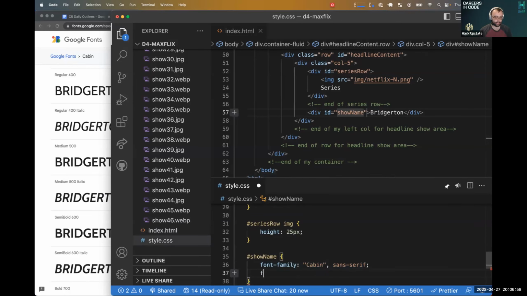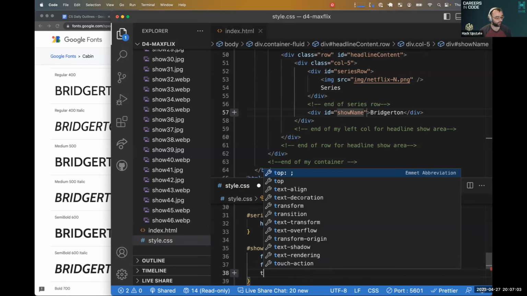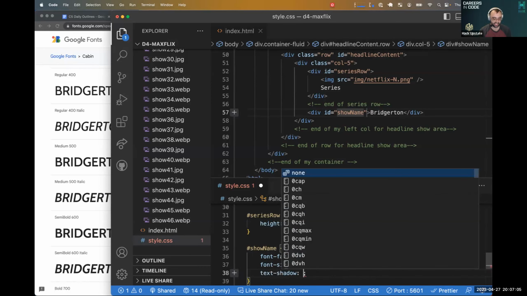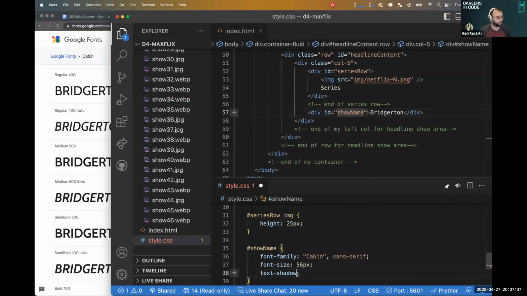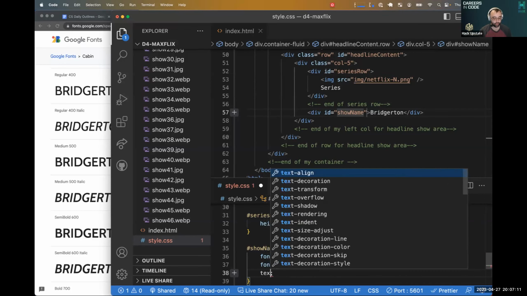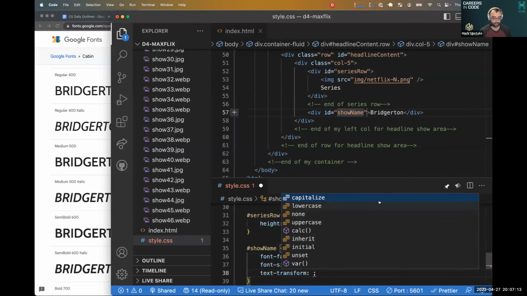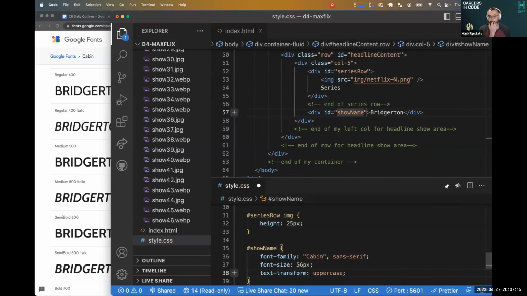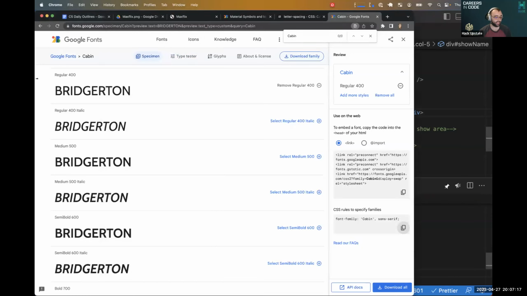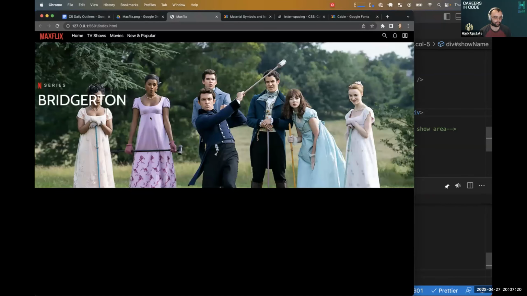And while I'm at it, I'm going to make it big. Let's just say 56 pixels. I want to use my text transform, and I want to transform it to uppercase. So I save, I come back over. Now I've got my Bridgerton.